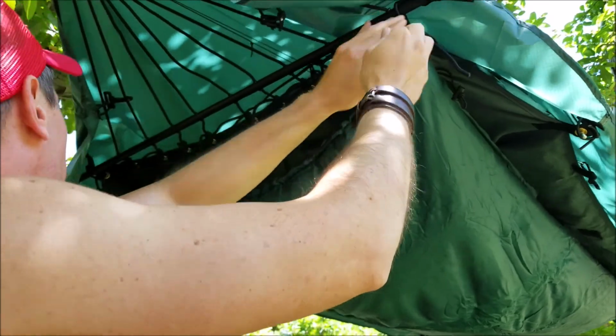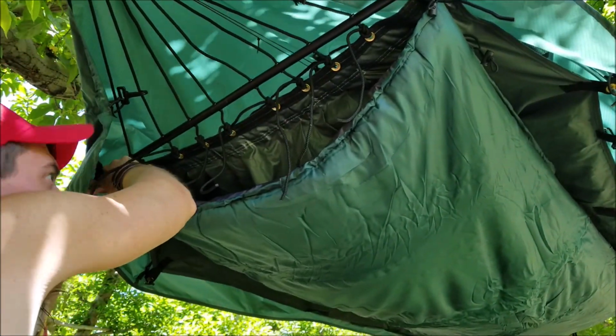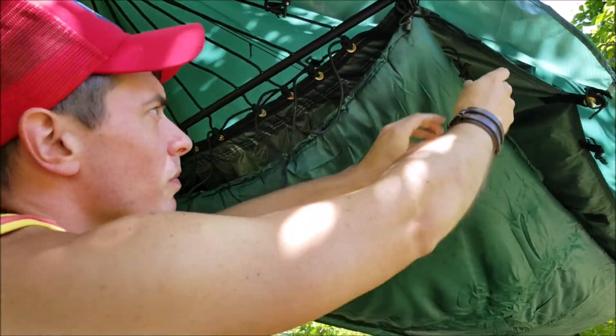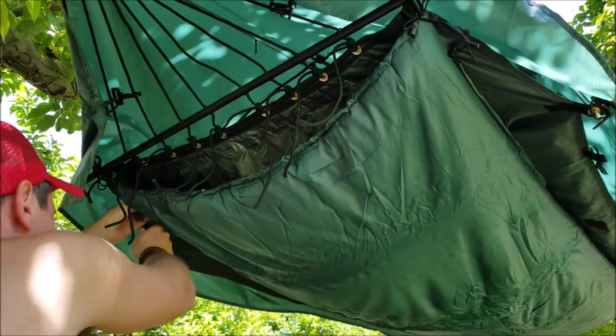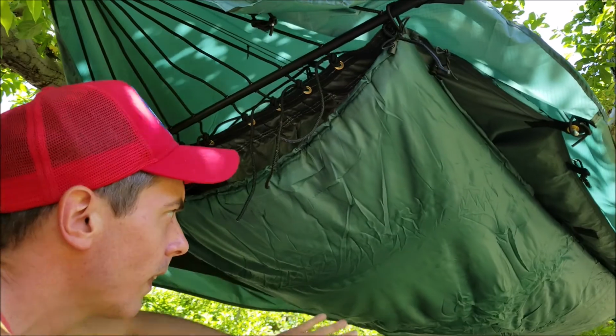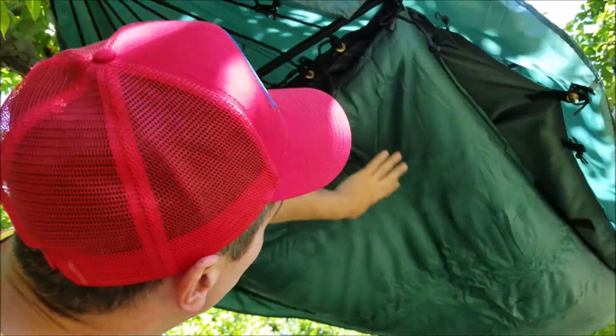And then you are good to go. Just tighten that up there. Tighten the other one. You can see how it kind of just snugs it up a little bit more. Now, if it's too tight and you feel yourself bottoming out and actually touching the underquilt, you have it on too tight. You want to keep a little inch or two buffer in there.